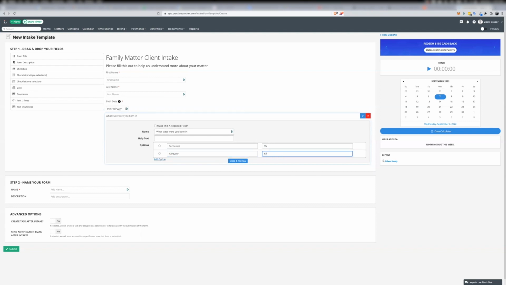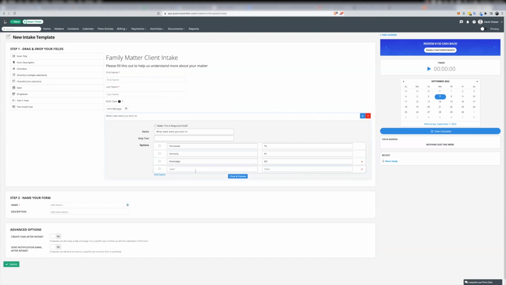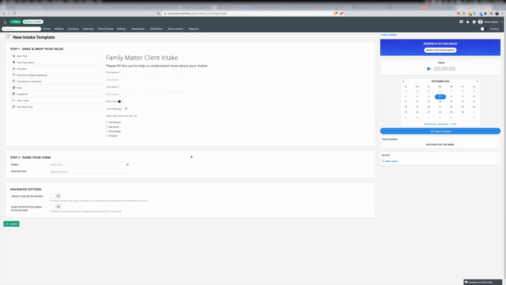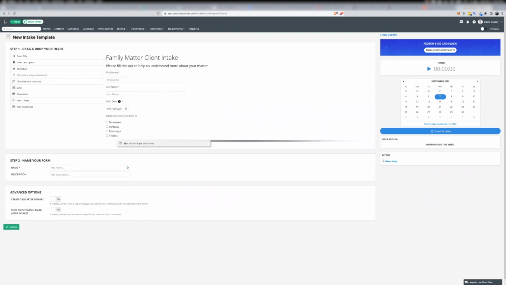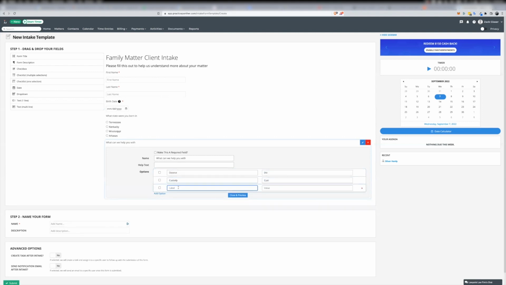It's easy enough to add options here. Mississippi. As you can tell, I'm from Tennessee, so those are the ones that we're using. But this is going to be a single select, and then we'll do a multiple selection. Again, we can add options pretty easily.